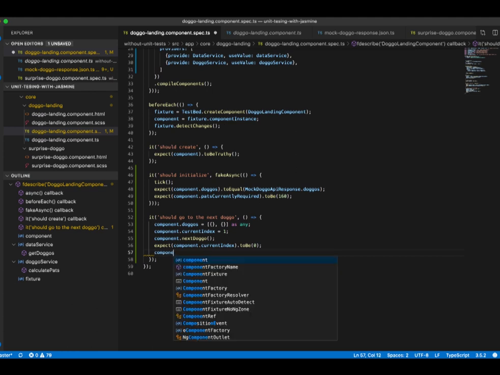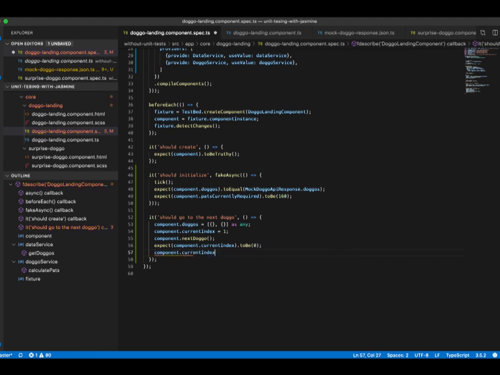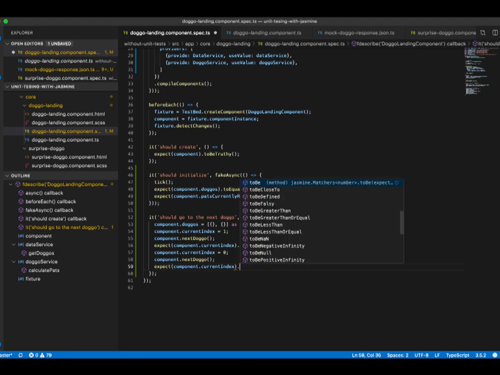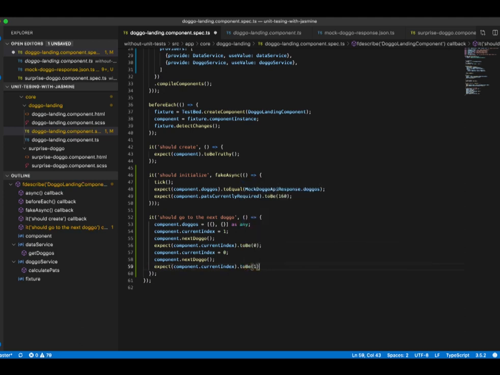So component.currentIndex equals 0. Technically, I don't have to do this, but I like to for clarity. component.nextDoggo. We should expect that component.currentIndex, you got to type right, to be 1. Okay, let's see if it runs.